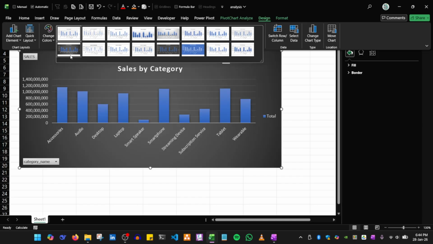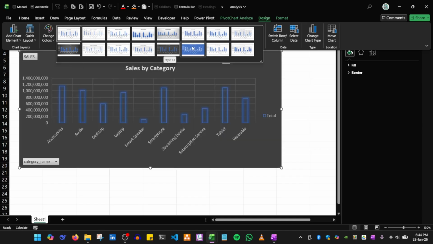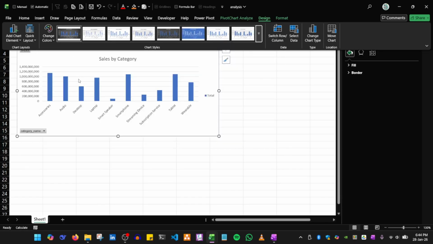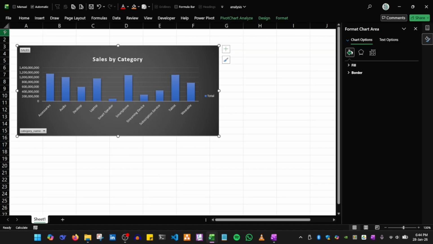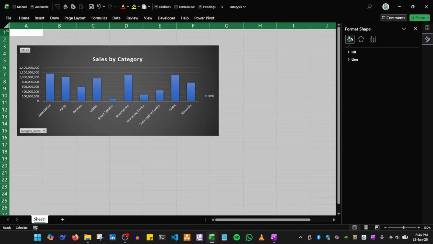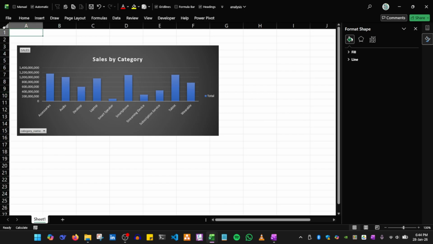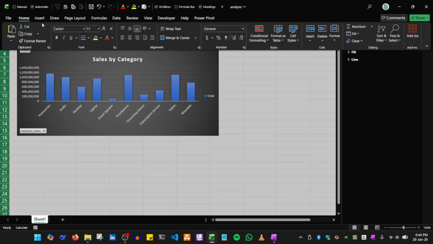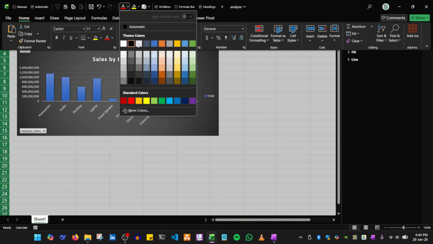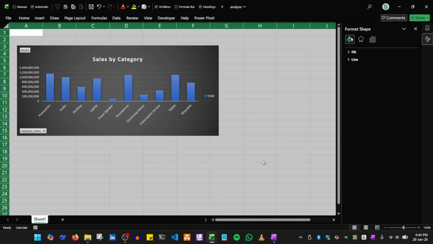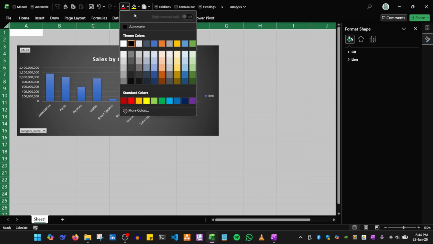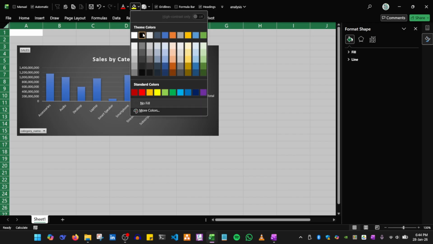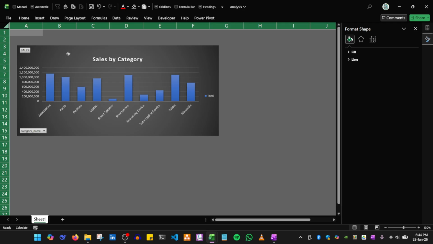For example, this one, or maybe this one. Let's try with this one. Okay. I also want to change, so I select all, and then I want to change the color of my worksheet. So let me use this one.